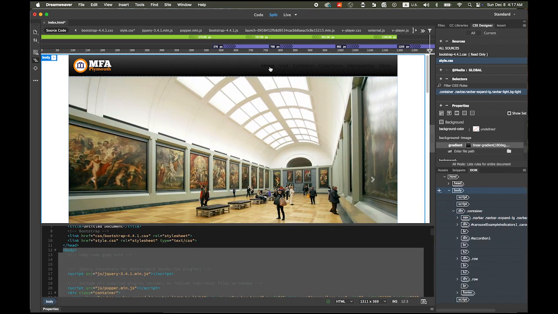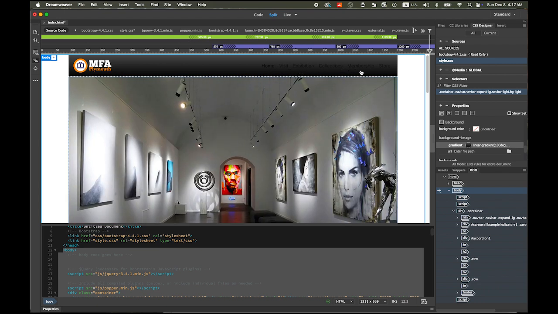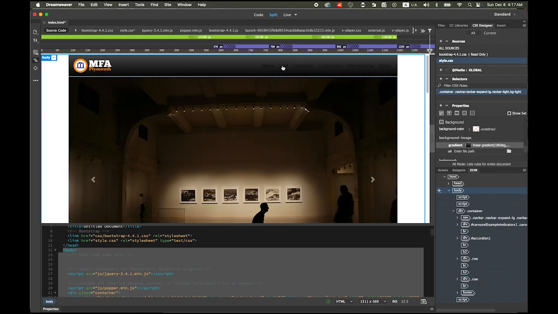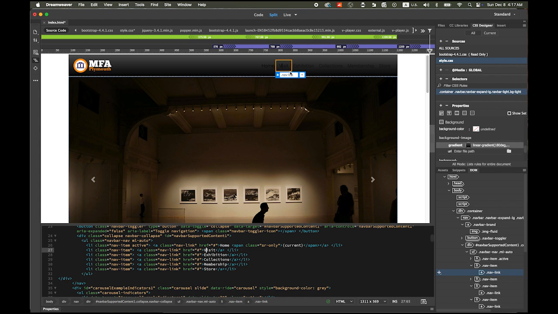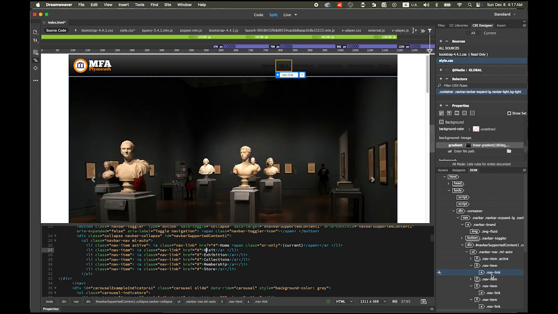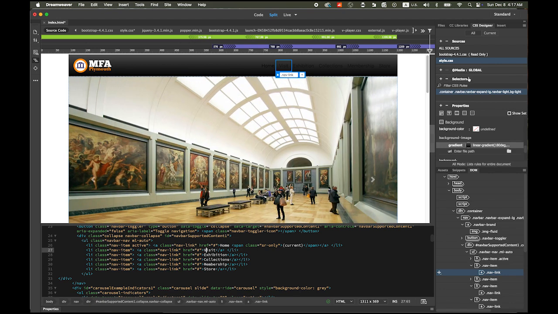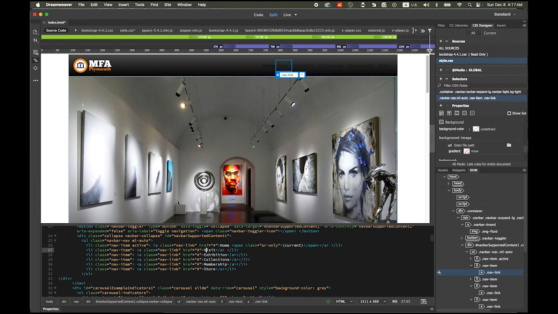But the problem is my buttons, home, visit, exhibition, are black on very, very dark gray. So it's hard to see. So we're gonna change it too. Select the second one, anything. I'm selecting the visit, which is this nav link. Same thing. Selectors panel, click on this plus button. Hit the return. So it is defined as a selector.